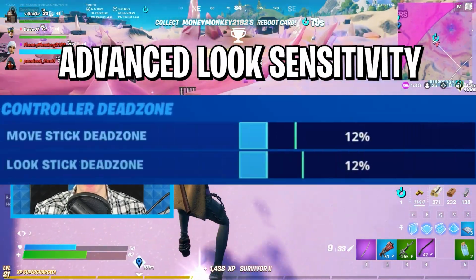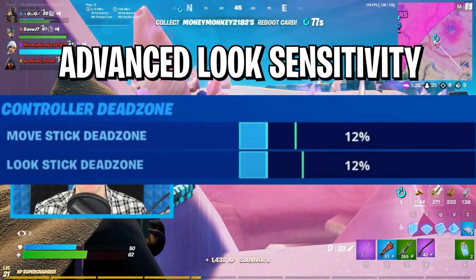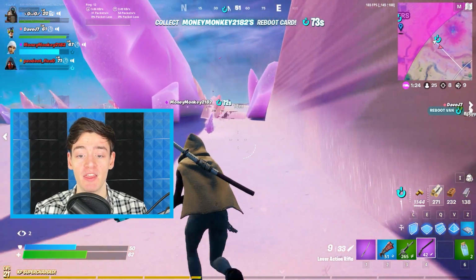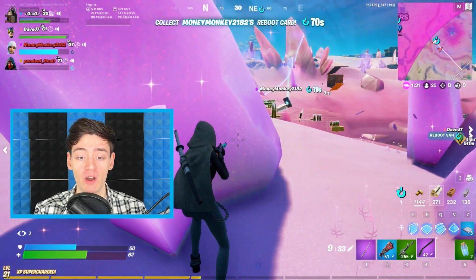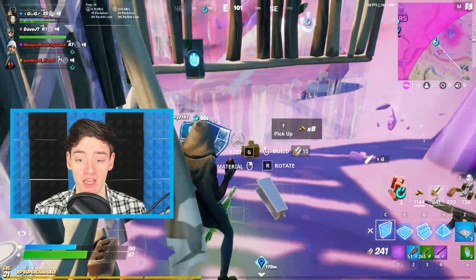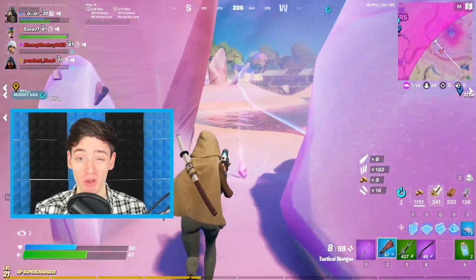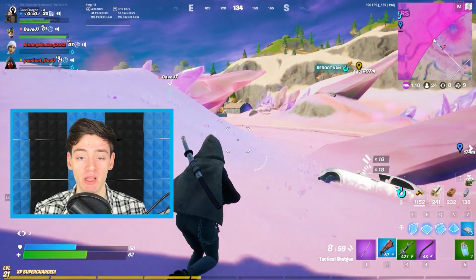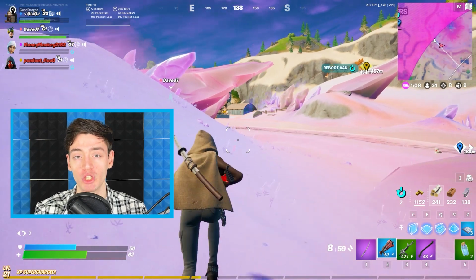Let's go into the controller dead zone settings, and the most important thing I can say is the move and look speed should be the same. Like I have them both at 12%, and I'd say that is pretty mid to worse than average dead zone. My controller is pretty old. It's like 2 years old now. I got it when I had to replace my PS4 Pro controller, which broke.